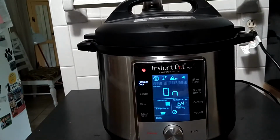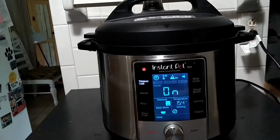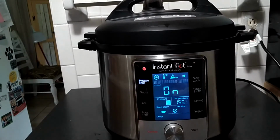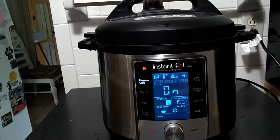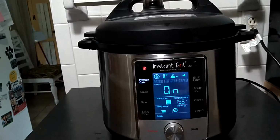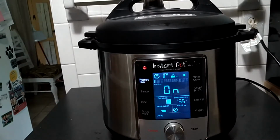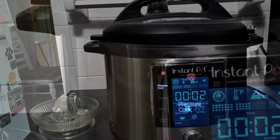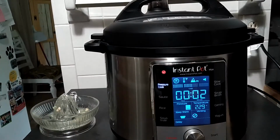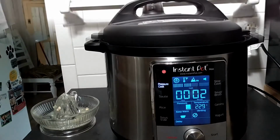And then after the alarm goes off, we'll let it naturally vent for 10 minutes. And then after that, we'll just do a quick release of the venting, give it a taste, and put in some lemon or lime, and put our Italian sausage back in, and it should be done. Okay, so it's up to the cook, and we got 2 more minutes to go. And then after that, we'll let it natural release for 10 minutes.